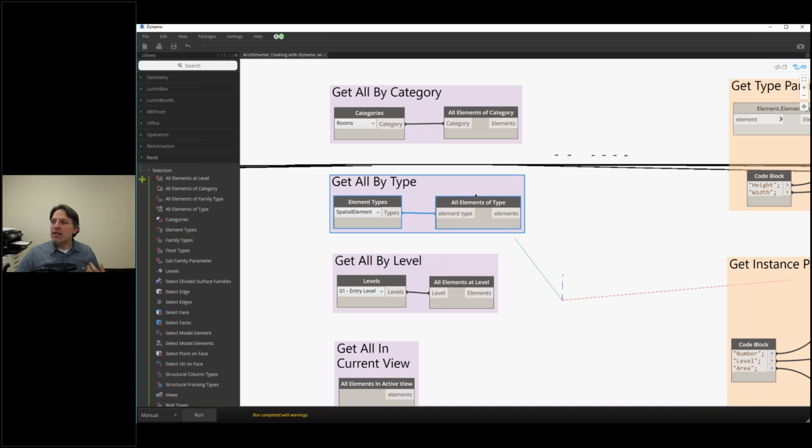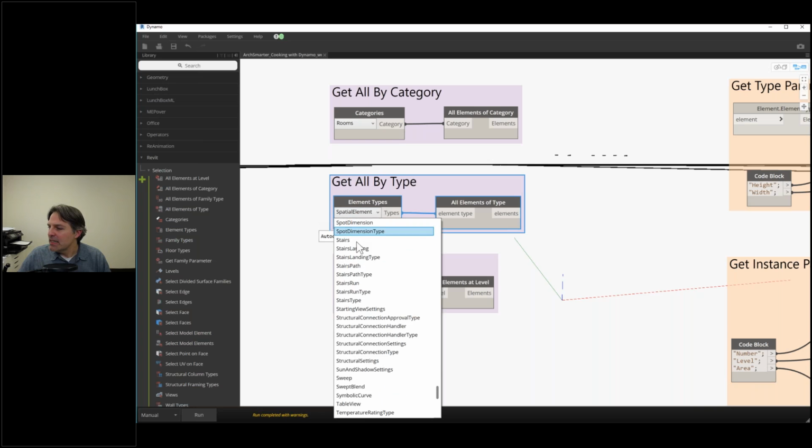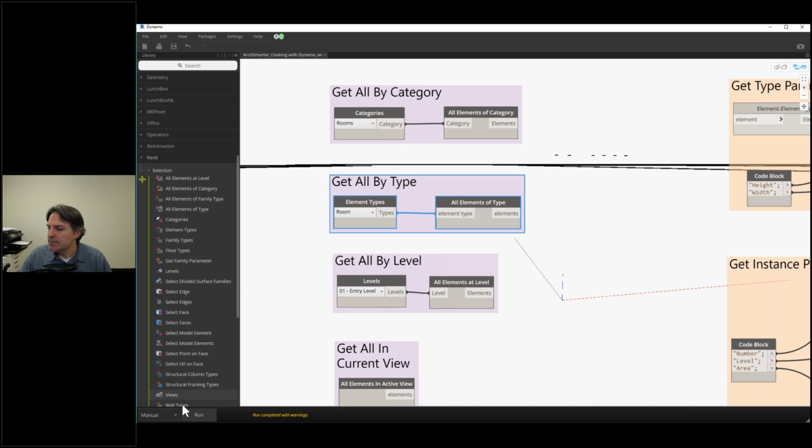Now, one thing to note, I've been working inside of the Revit API for a while, and I haven't figured out the logic between what gets classified as a category and what gets classified as a type. And there's some inconsistencies in here. So if I go on to select, I can go to the room type. Here, there's room category and then there's a room type. But if I run it, you'll see I'm going to get an error. So I'm going to click run. And it gives me an error.